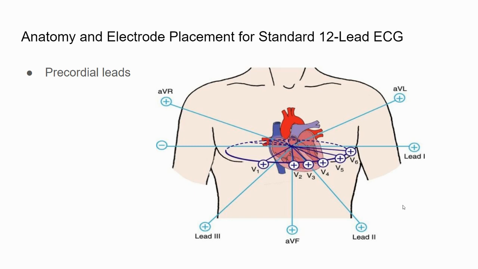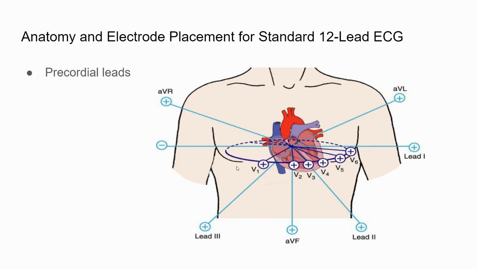We'll get many different views, okay? But it's not as good at looking at the right side of the heart. And that's why sometimes we'll do what's called a right-sided ECG, which is outside the scope of this class. It's actually pretty easy though. You're just going to do a mirror image of what you have here on the left side of the chest to go on the right side of the chest to have a better view of the right ventricle.